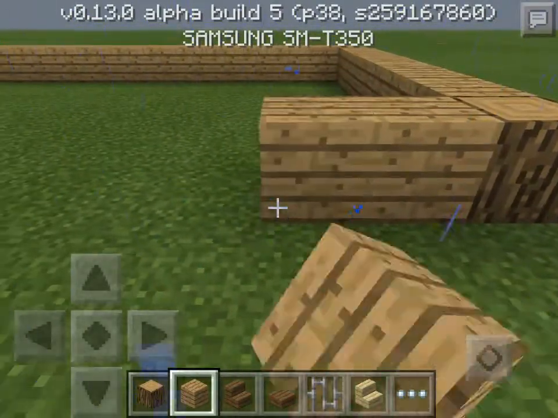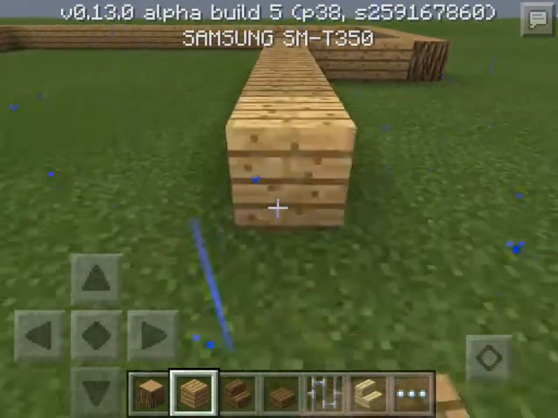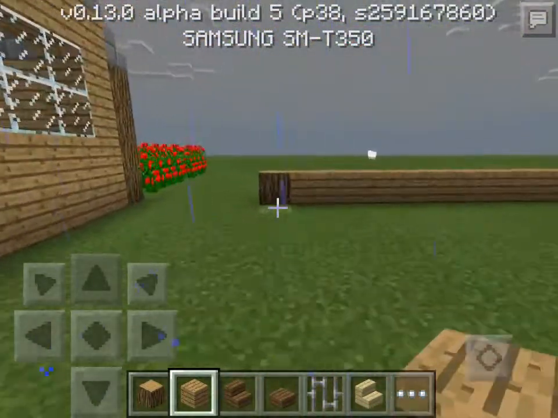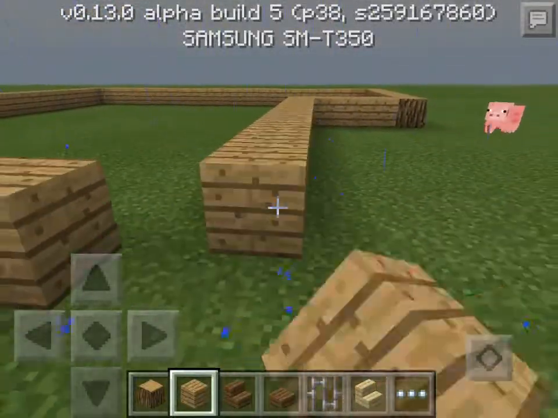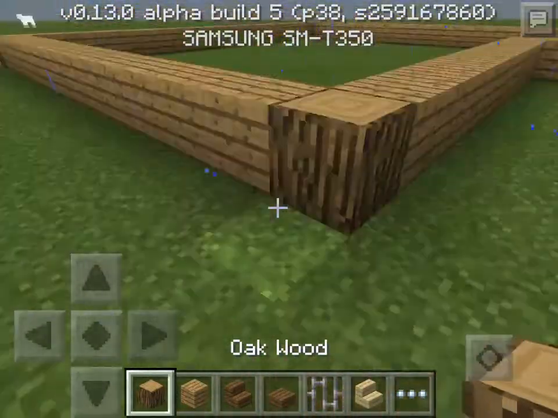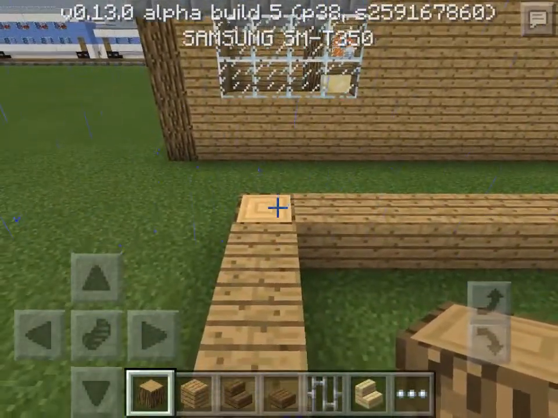1, 2, 3, 4, 5. And you bring it all the way where it meets up. Let me put the wood there. Now what you guys want to do is go up by 4.